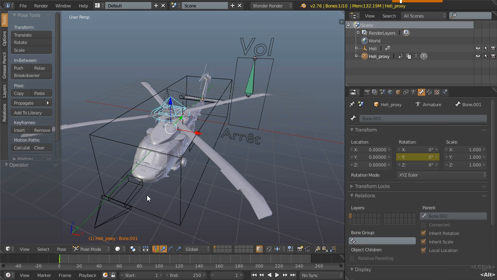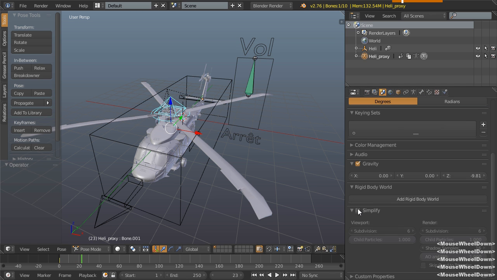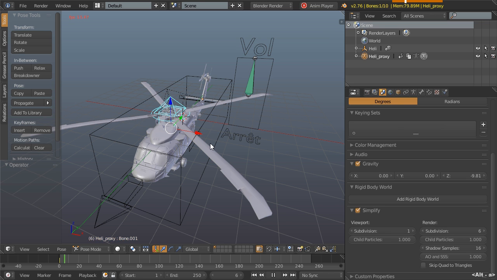Now if we go Alt A to play the animation, you can see we're getting a low frame rate. So if we come over to the Scenes tab, come down to our Simplify, enable it in the viewport, if we set that down to 1 like we were doing earlier, and press Shift and left arrow to just come back to the frame 0, so that when we press Alt A, we can see that we're now on 22 frames per second or so. So let's just set this down to 0 so that we get the full 24 frames. So let's go Shift and left arrow just to take us to the start.